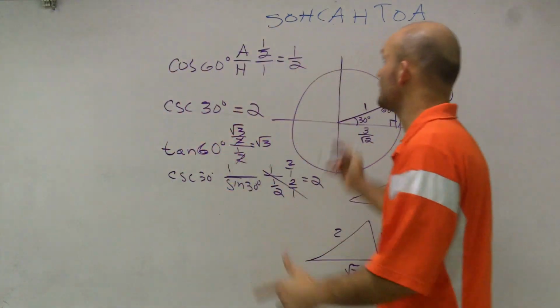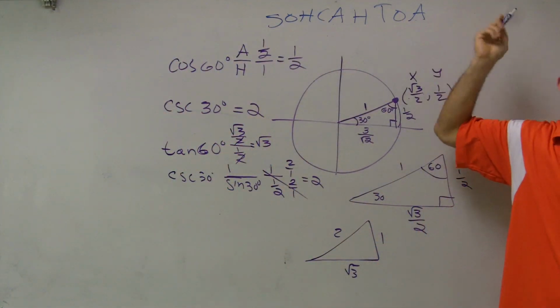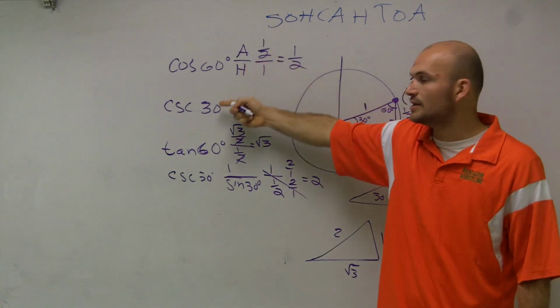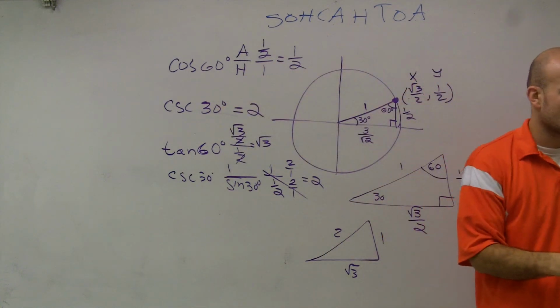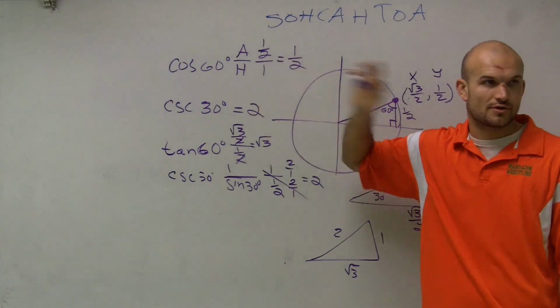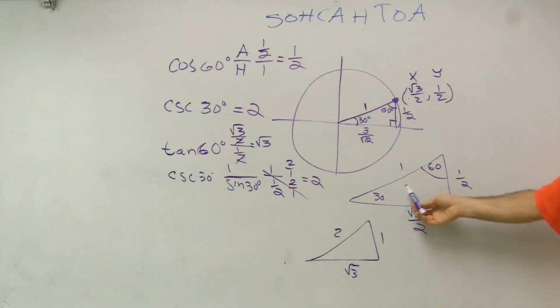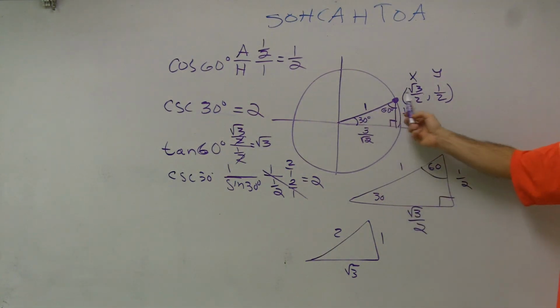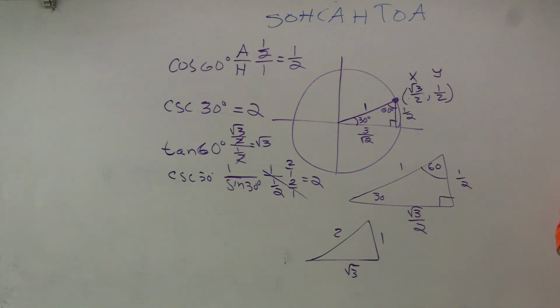Okay? Just remember, guys, there's a couple things you need to remember. First, you have to remember your SOHCAHTOA. You have to remember your trig functions. Then you also have to remember how your cosecant, secant, and cotangent relate to your 3 main trig functions. And then also, if you can remember the relationships of a 30, 60, 90 triangle and a 45, 45, 90 triangle, you'll be all set. What number was that? That was number 23.